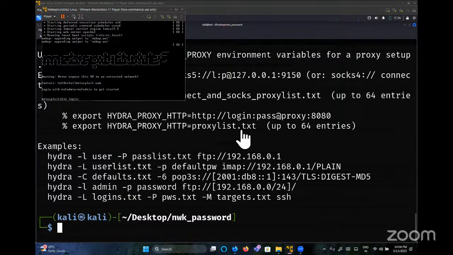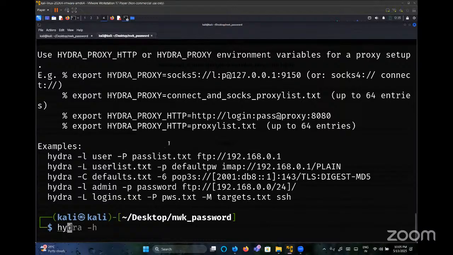There is one main difference between Hydra and John the Ripper. John the Ripper can work directly on a hash list also, but Hydra interacts with live services. For example, we have HTTP, SSH, Telnet, and RDP services, and there are more than 50 services for which Hydra can crack passwords. So now, if I'm running hydra -l, I am aware of the username, which is msfadmin, and I will give a word list.